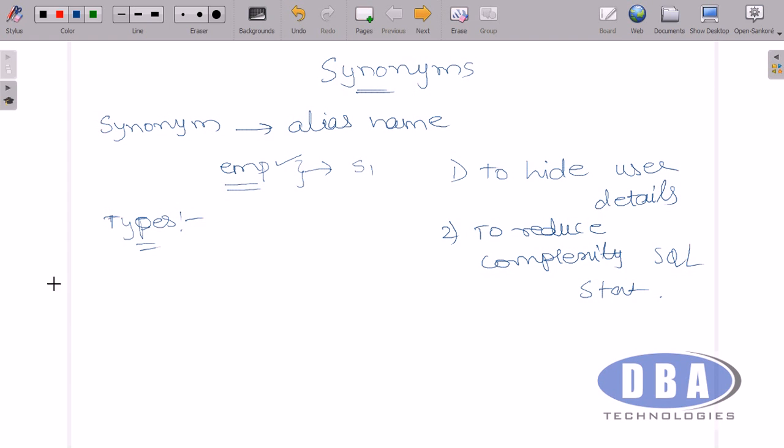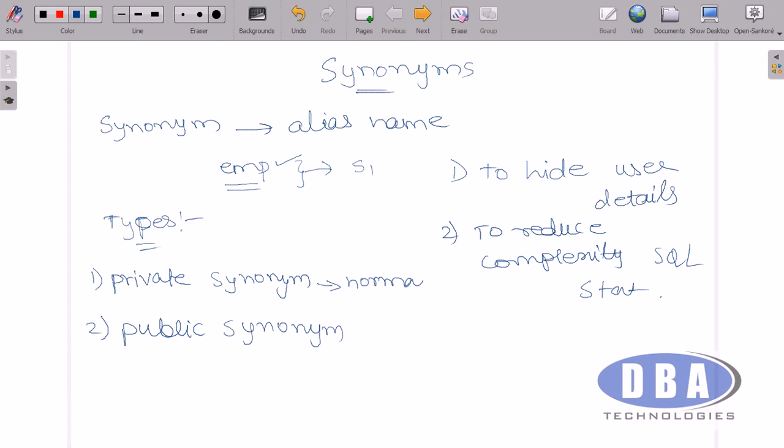If you see the types of synonyms, there are two types: private synonym and public synonym. A private synonym is created by a normal user, whereas a public synonym is created by a user who has DBA privilege.